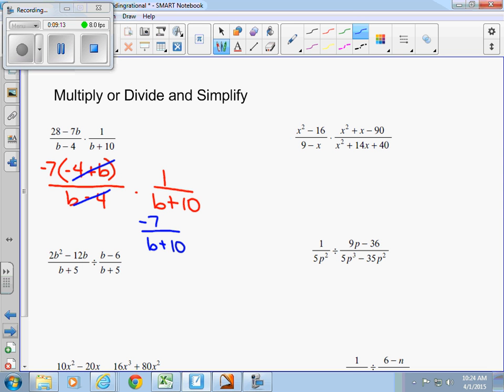Any questions about that? The first column you start with, it's multiplied. If it were divide, I'd have to flip the second one. And Adrian, did you have questions? In division, if everything cancels, you get a 1. Example, what's 3 divided by 3? 1, because the 3s cancel. Okay, let's look at the next one.